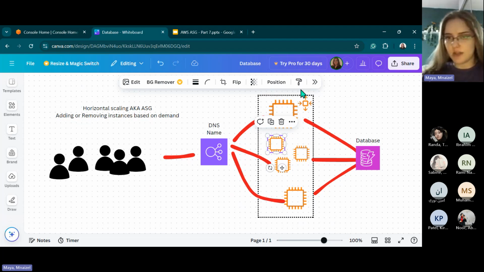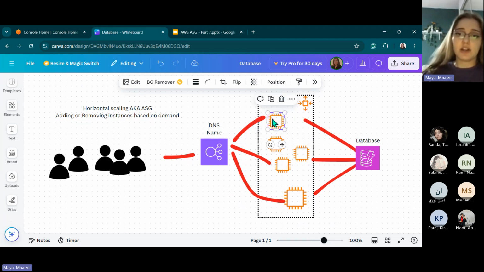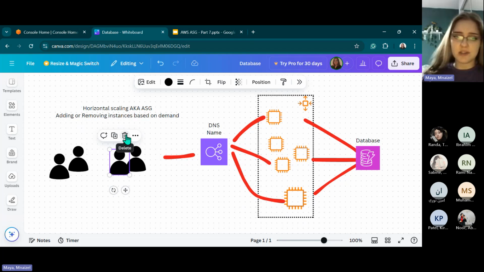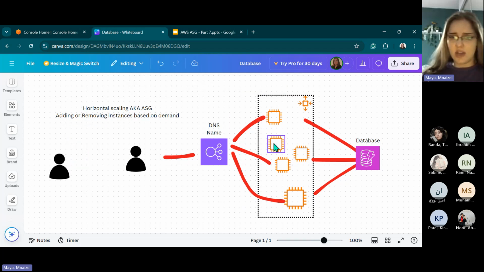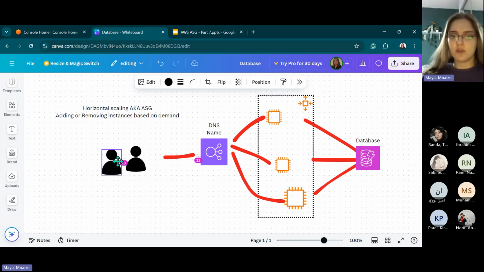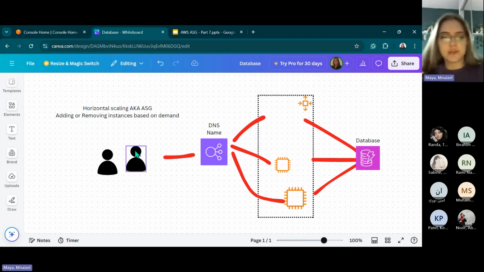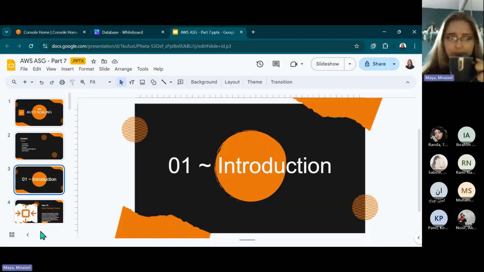I'm sorry for the very bad drawing, but this is a very good architecture. And once these clients are gone and served, the auto-scaling group is going to remove the additional instances, and we're only left with, let's say, 2 EC2 instances for 2 users. So this is the functionality of auto-scaling group.